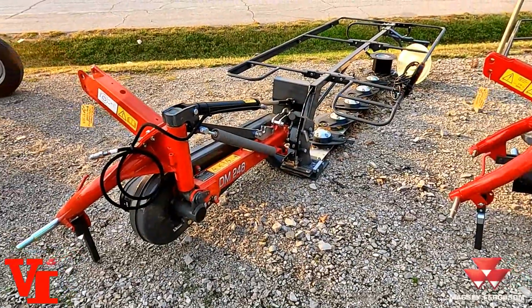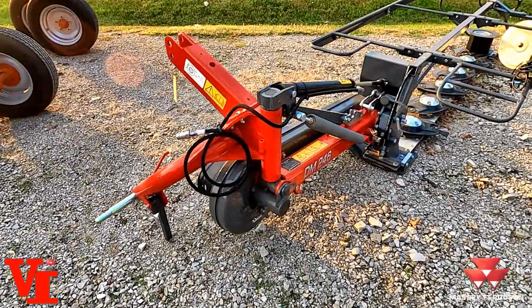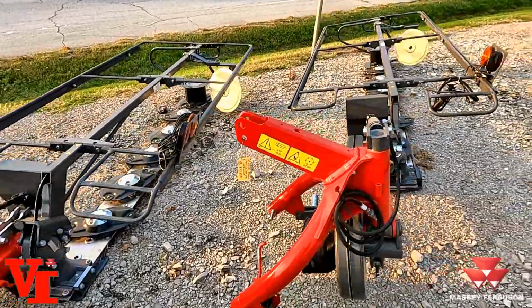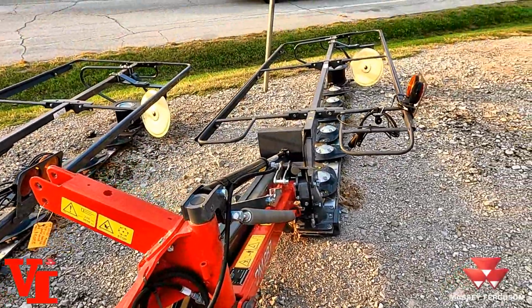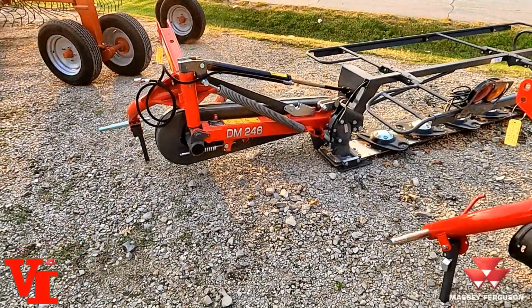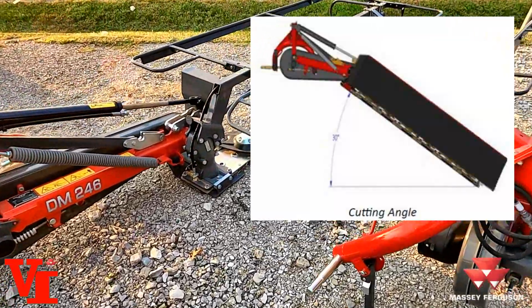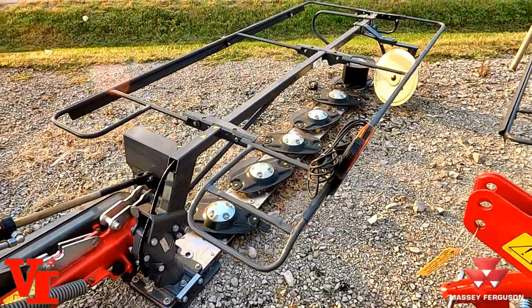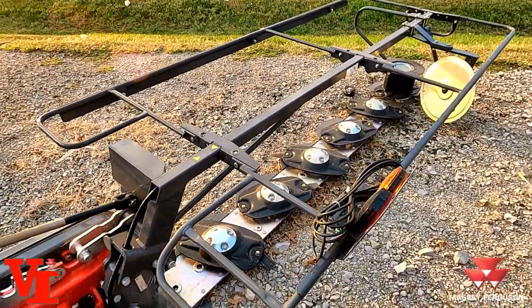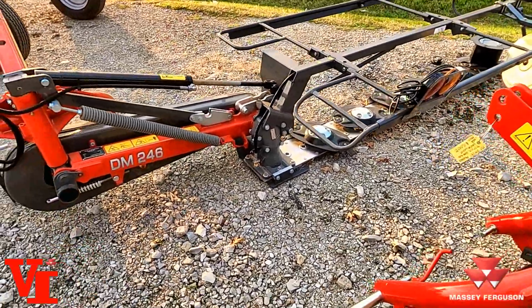One thing about the hitch, you do not need the 3-point hitch to raise or lower the cutter bar. All you need is the hydraulics of your tractor, and it only requires 1 set of remote valves. Cutting angles from positive 30 to negative 30 degree angles, that is some of the best in the industry. Check out the cutter bars from other companies and you won't find that wide of a range of cutting angles.